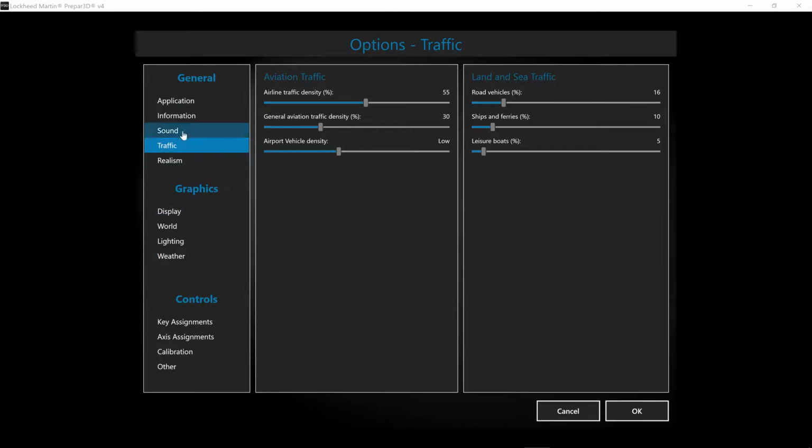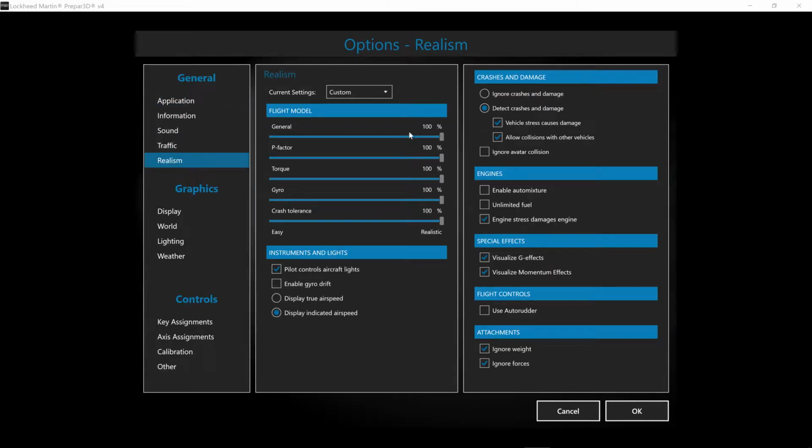Obviously I'm impacting my frames with every slider I move. So we want realism, complete realism here. All that definitely realistic. We don't want unlimited fuel, and we don't want an auto mixture. We want engine stress to cause damage to the engine, yes, and we want to visualize G effects and momentum effects.